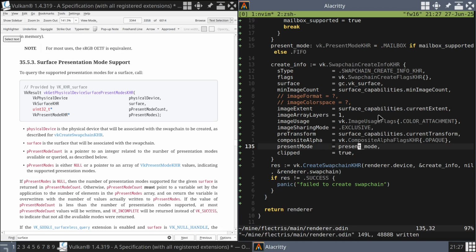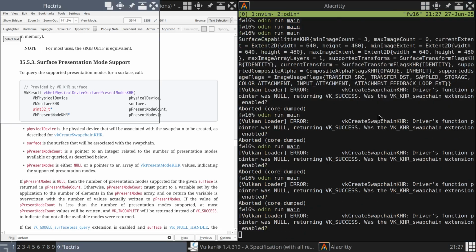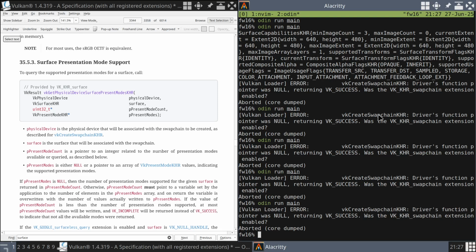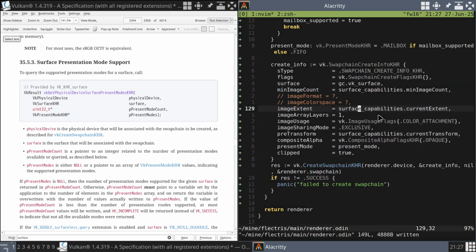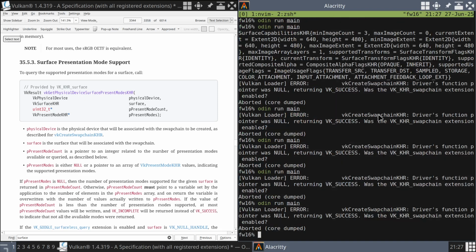My god, that was more effort than I thought it would be. This will still blow up because we're not giving it... What's the VK KHR swapchain extension enabled? Okay. We're not actually getting the error that I thought we were getting. We're not enabling... We should totally be enabling that. What's this saying?